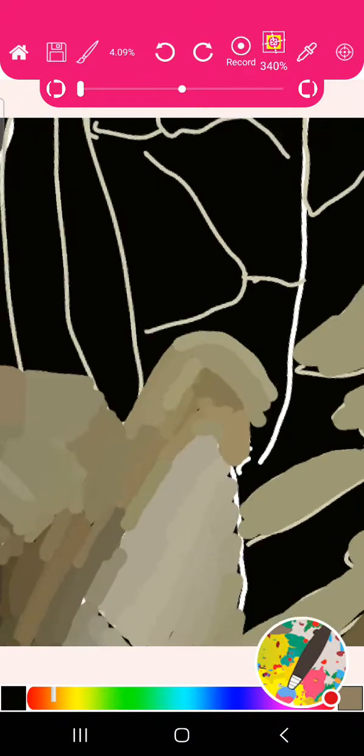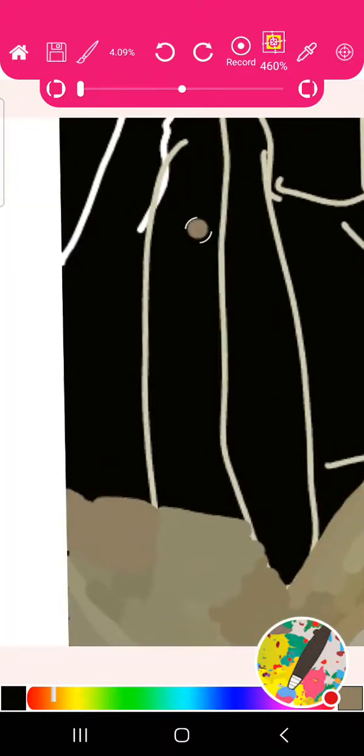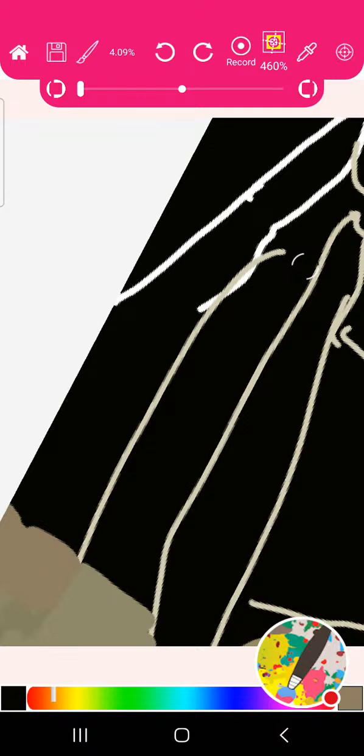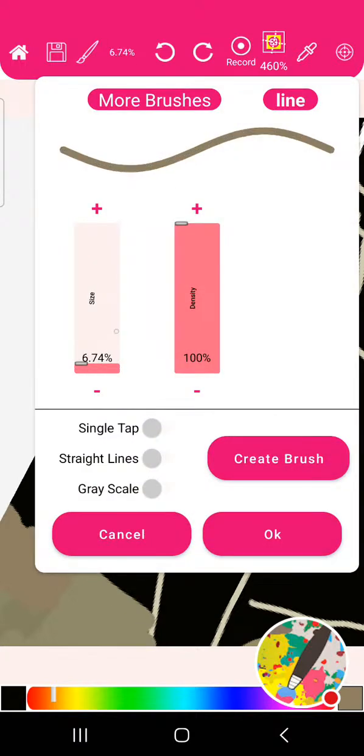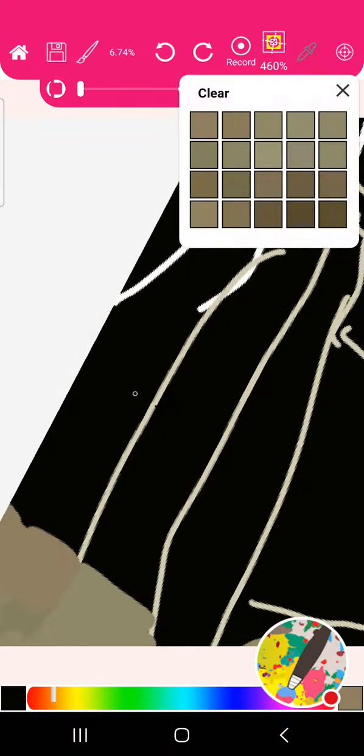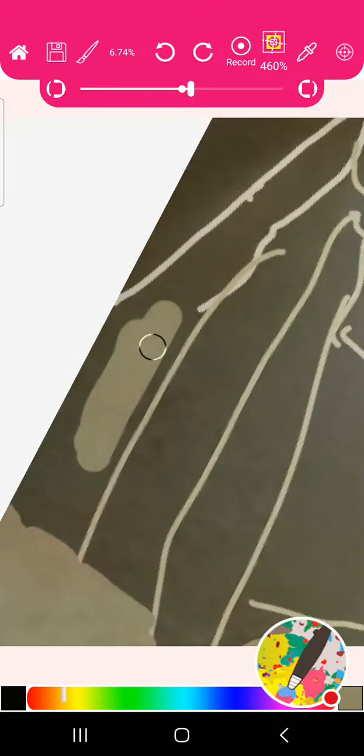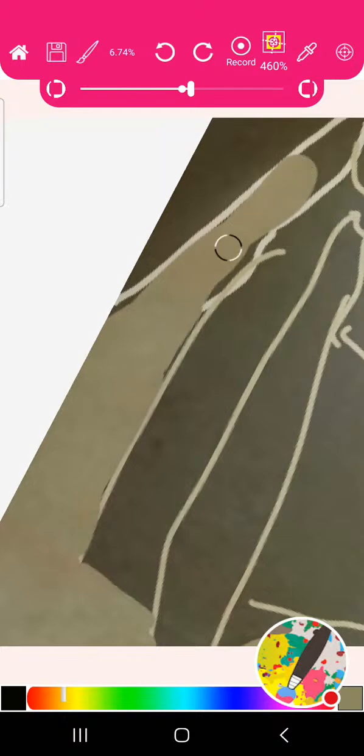Let's just carry on the way we're doing. You can use this. In fact, let's do the bigger brush. Pick the color tone in that region, in that area. And I'm just going to go very quickly.